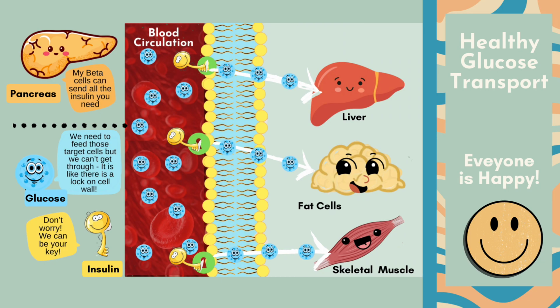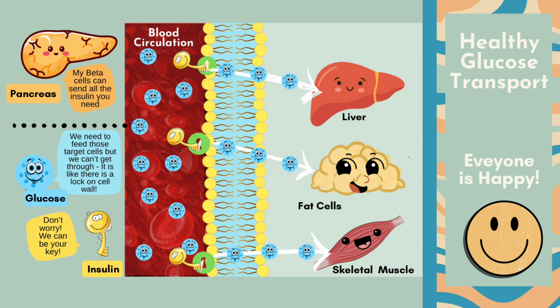All right, so we're going to start off with what is normal, a healthy glucose transport system, where that A1C, the blood glucose, all in normal range. Okay, so in that scenario, we've got our key players here. You can see on the far left side, we've got the pancreas, we've got the glucose, and we've got the insulin. Right next to our three key players, you can see that red area. You see those red blood cells flowing through there. That lets you know that is the blood circulation.